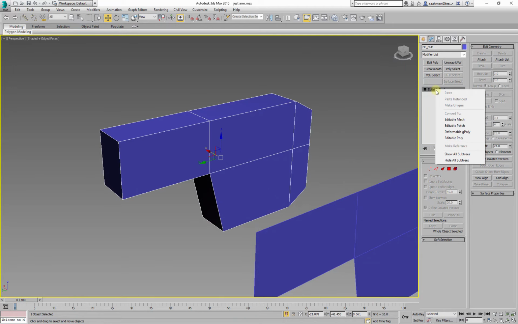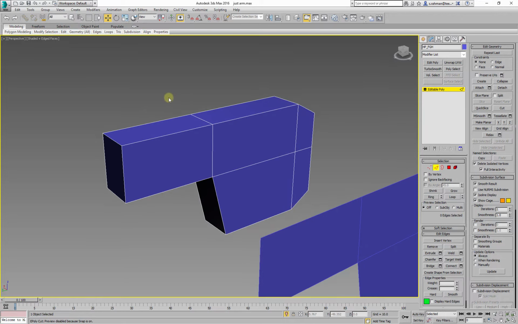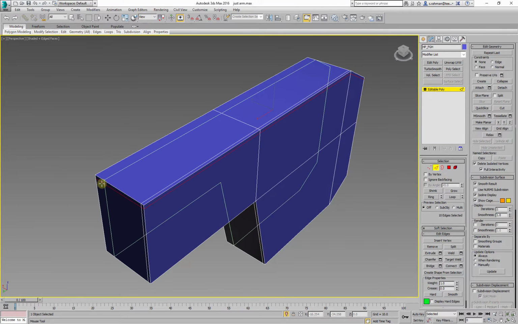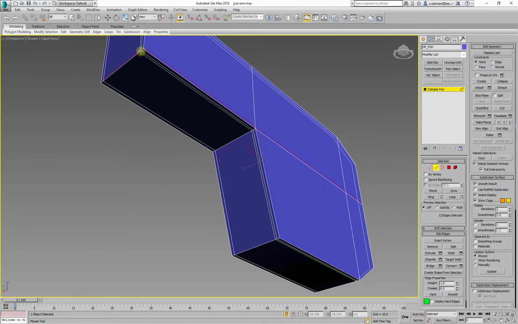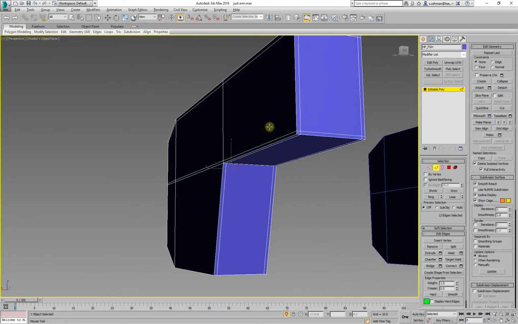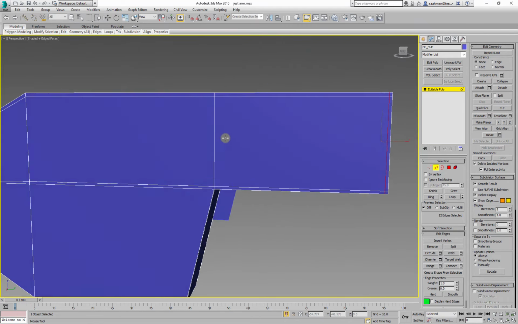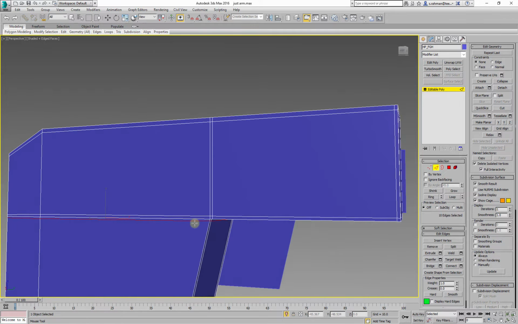It's in editable mesh, we do not want that, we want it to be in editable poly. And then go into edge mode and again add the edge loops via the swift loop option. So swift loop, one there, again the rule of threes applies, and then we can always add these supporting edge loops in between as the case may be. 1, 2, 3, 1, 2, 3, 1, 2, 3. We want this to have a soft edge here, but still hard in the sense that you want it to be tight rather than be a big curve. So we'll put those edges in there.